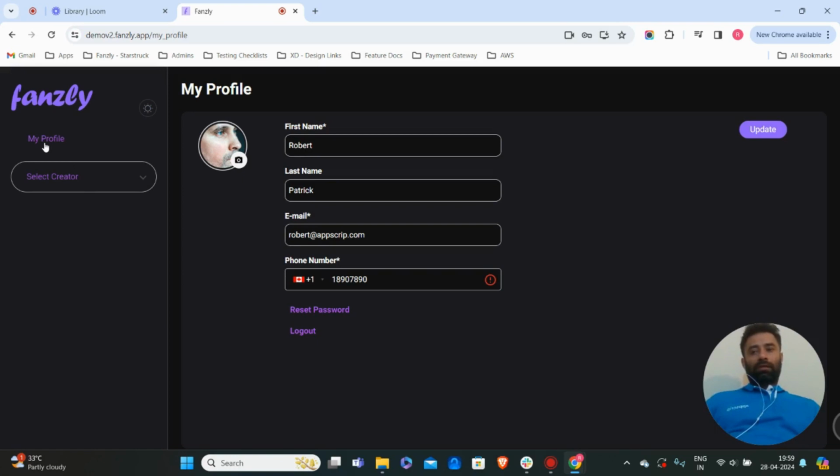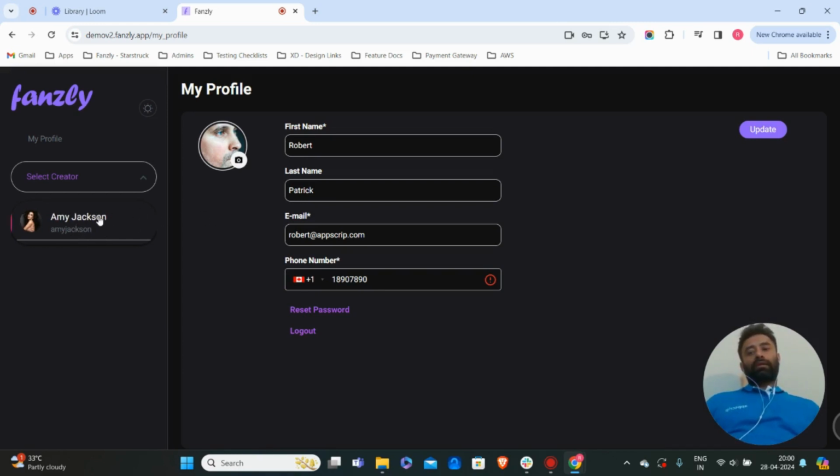I don't see all the options to manage the employees, the agents, the creators, the wallet, nothing, right? It's a very simple dashboard where I just see my own profile, and I only see the creator that I've been tagged to. So if you remember some time back, I showed you that there were two creators that the agency was tagged to, right? But this employee has only been tagged to one of those two creators, which means they can only operate the profile of this one creator.